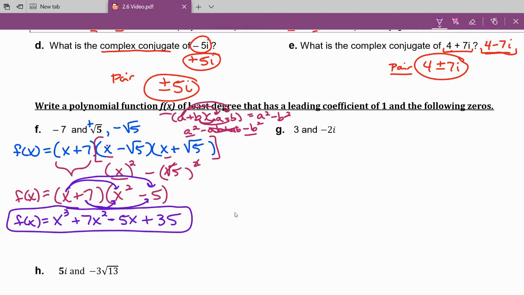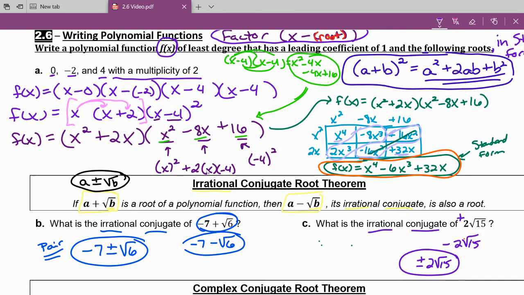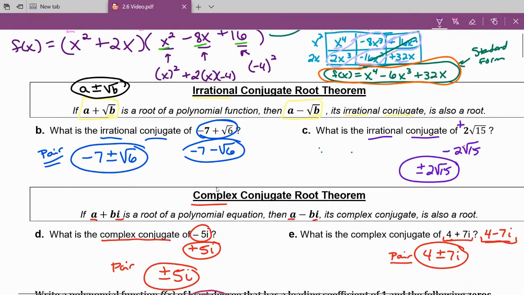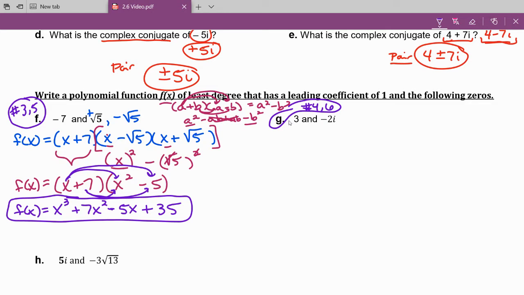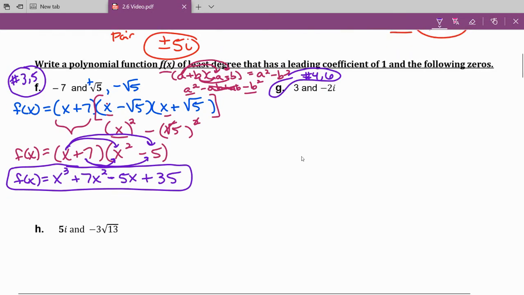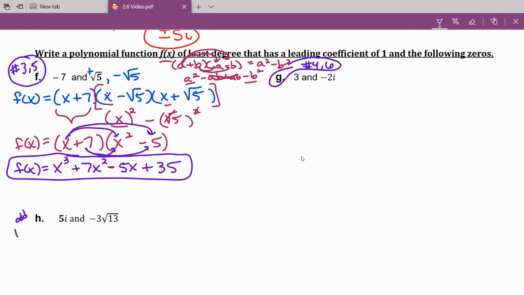Oh, I did want to tell you that in your homework assignment, problems 1 and 2 are like example A, or similar to. Problems 3 and 5 are similar to this example F here. And then numbers 4 and 6 are going to be similar to letter G here. And then letter H, I'm going to actually add a problem, number 11. I'm going to add that to the back of your worksheet, and I would like you to do the same. There wasn't a problem like it, but I want to make sure that you do a problem like this.